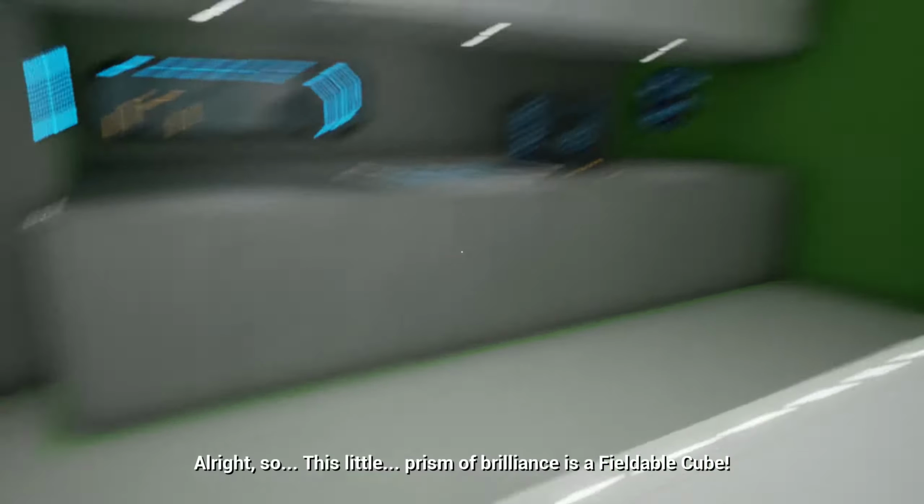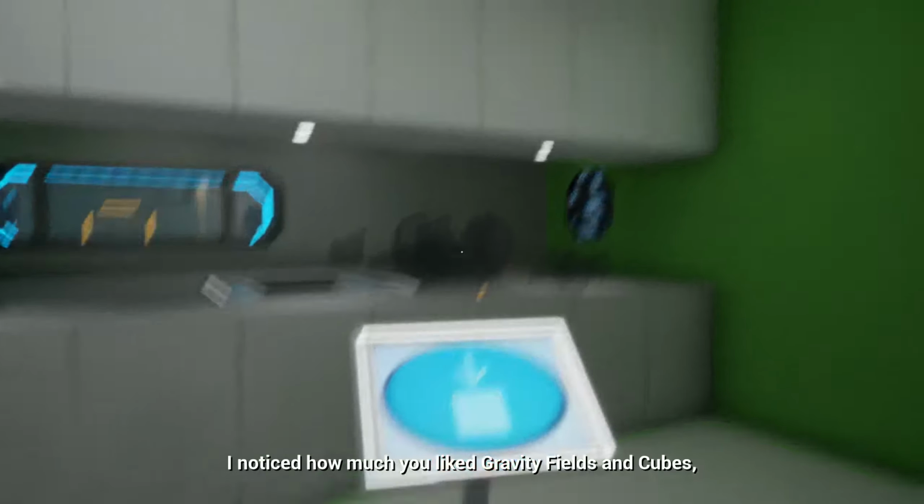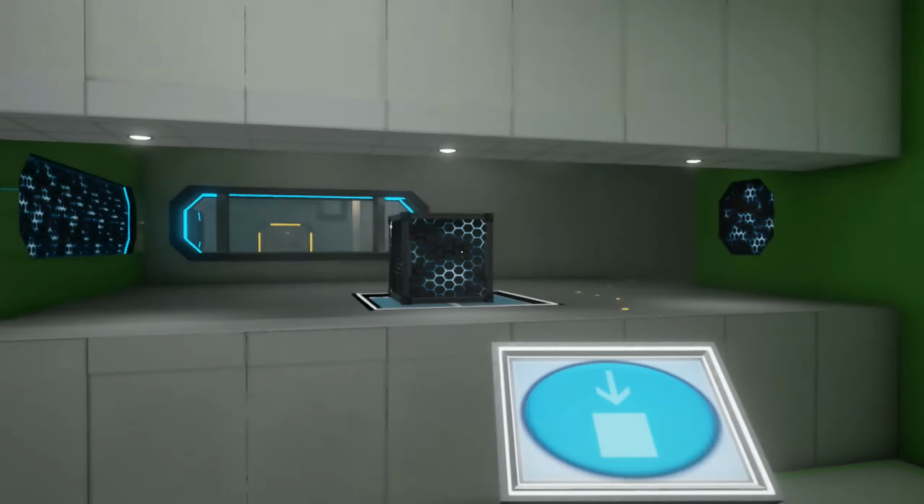This little prism of brilliance is a fieldable cube. I noticed how much you like gravity fields and cubes, so I mashed them together. Shit. What? They were not happy about it.